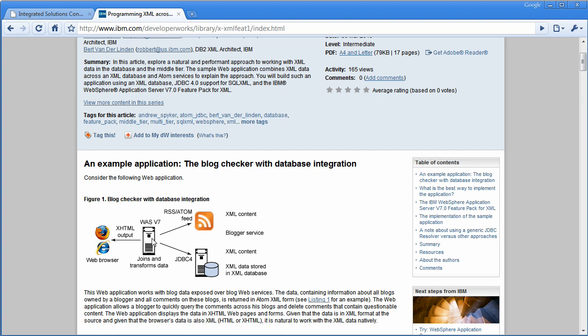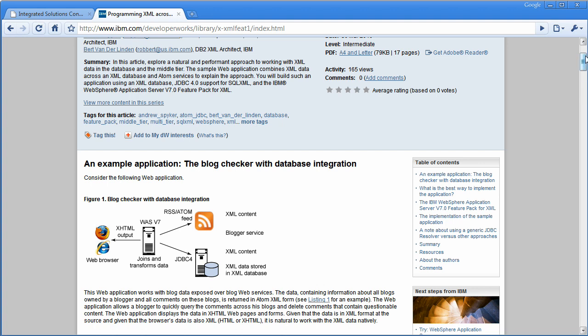You'll see over time, you would imagine, the same sort of people would put bad comments onto your blog. So you'd want to take that transient data that's coming off of the RSS feed coming off a Blogger, and you'd want to store some information about the authors that have blogged before that put out questionable comments. You'd want to store that out into a database, specifically an XML database.